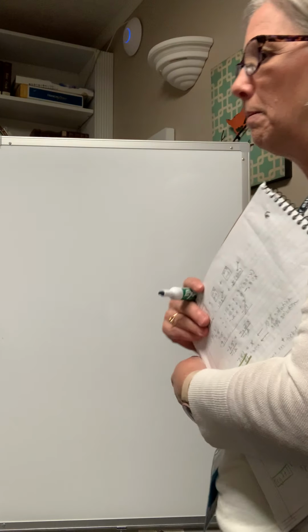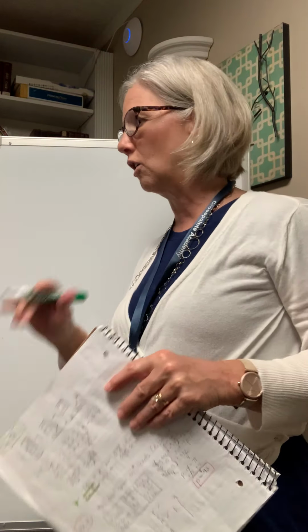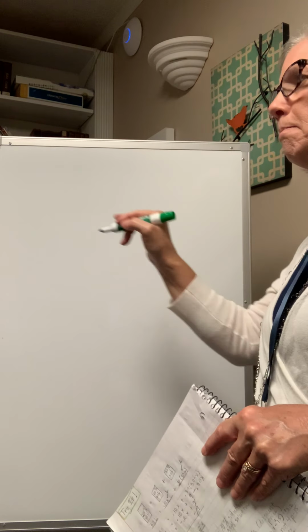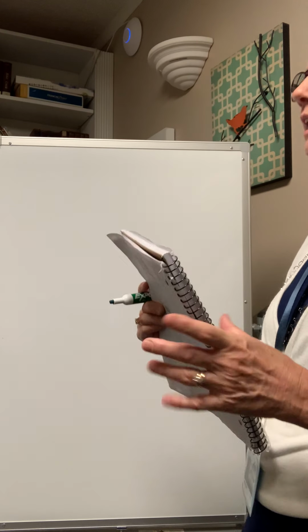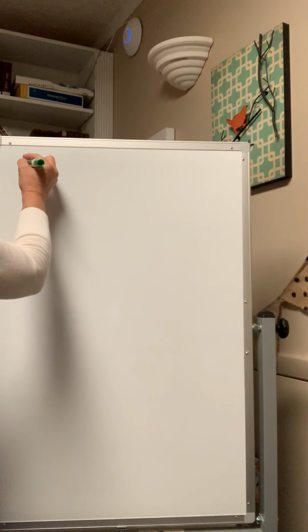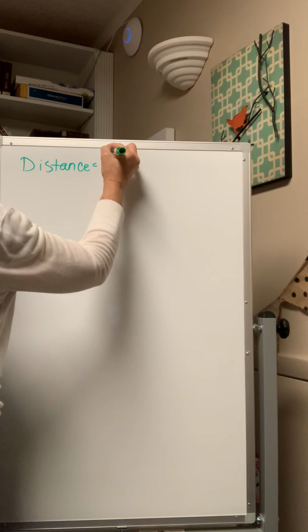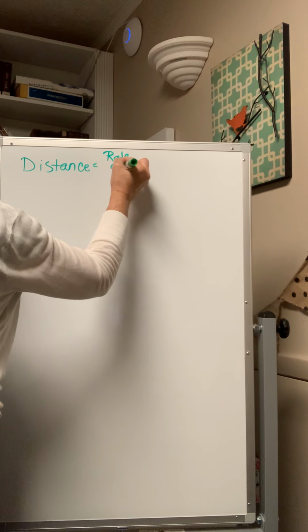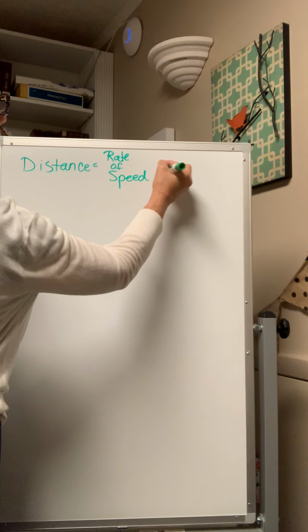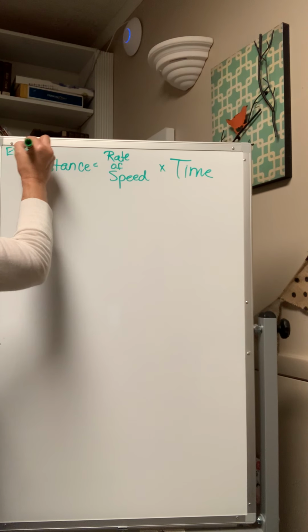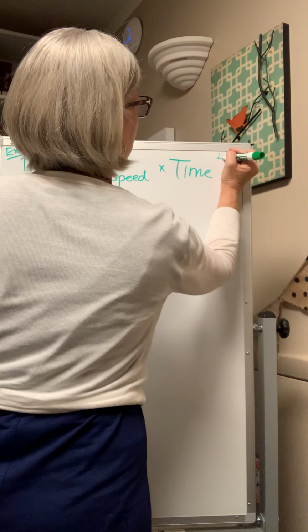So the first thing I want to propose to you, and there's a little map there that you can see, her route from her house to the bike shop and back. So first thing I want to point out is there's always a relationship, and in the rest of your high school math career, you're going to need to remember this. When you're thinking about distance, distance is always the rate of speed times time. And by the way, guys, this is example 5 in lesson 1-2.